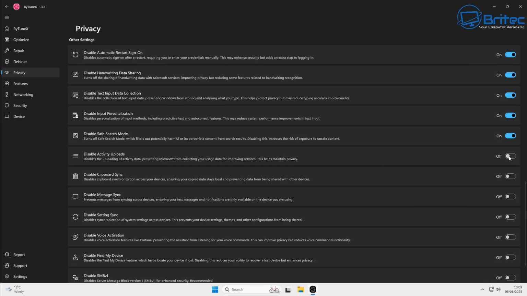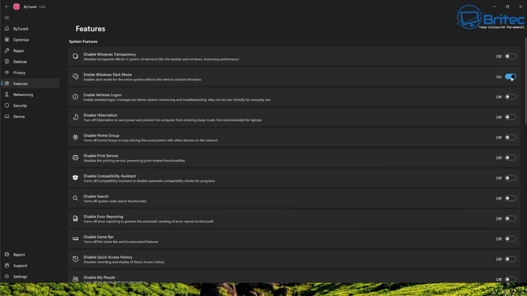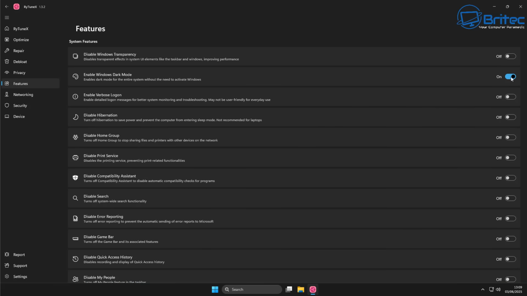These are all privacy settings inside Windows that you would have to manually go in and disable, and sometimes have to go into group policy. This is going to be setting these policies up for you and adding registry edits for you, so you don't have to go through and do all of that, and it's going to disable all that stuff for you. So it makes it super easy and quick.